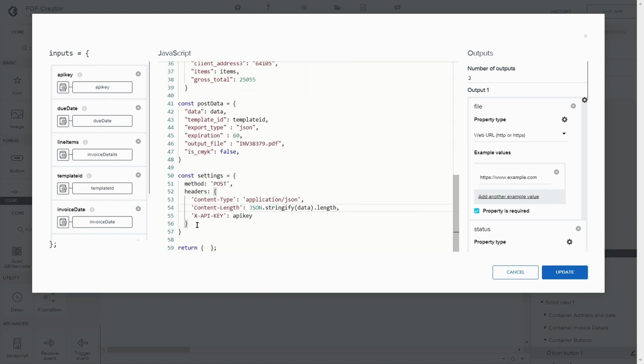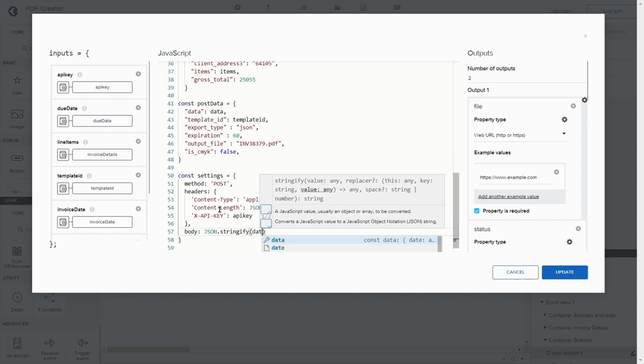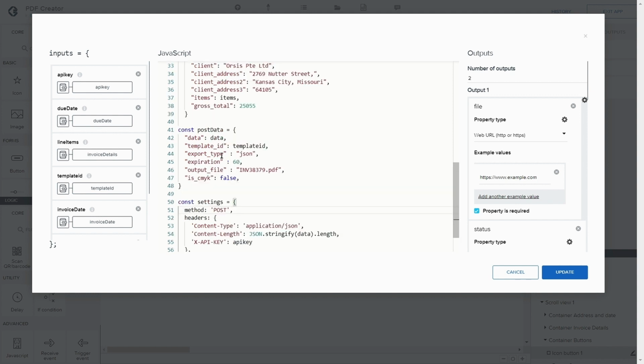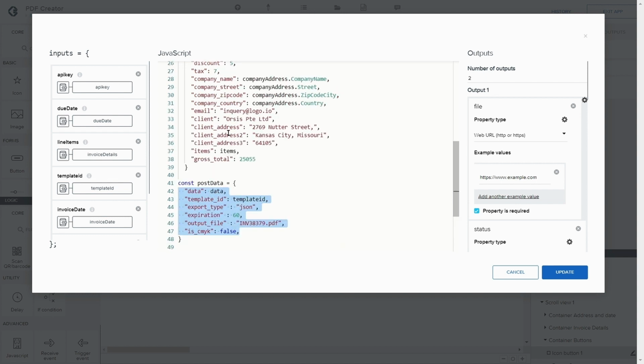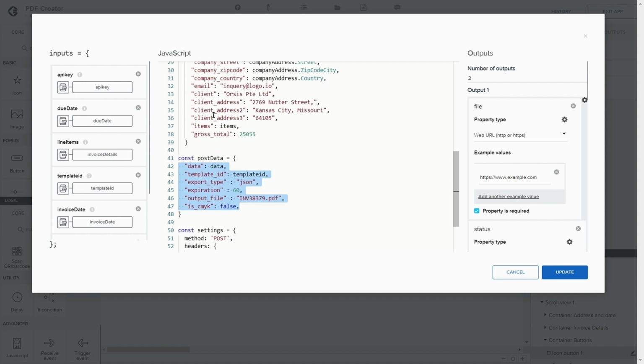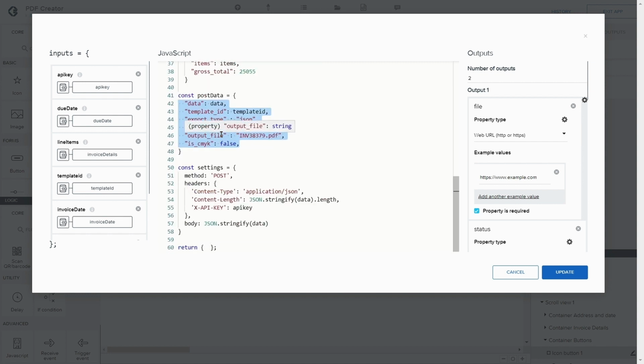And then what are we gonna send to that particular API endpoint, and that is again a JSON.stringify. We're gonna send this data. So all this object you see here, this JSON object with everything in here that I created, that is made a string, and that string is then sent as a post.